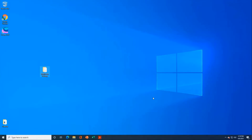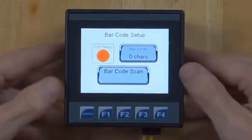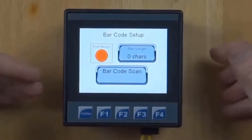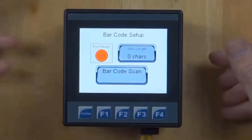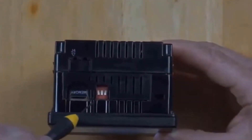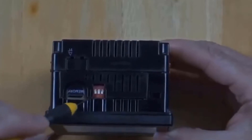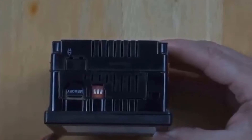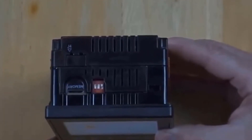Now let's switch to our overhead view and show this process for a couple of different controllers. The first one is an XL4 running a serial port application. I'll show you how to recover this unit in case it's been bricked. You have to flip a switch at power-up to initiate bootloading from the microSD card. On the XL4, the DIP switch is on the top of the controller — switch 1 is tied to the serial port, switch 2 is a spare, and switch 3 is factory reserved. The factory reserved switch is the one that boots in bootloader mode from the microSD slot.